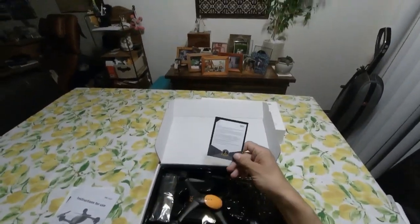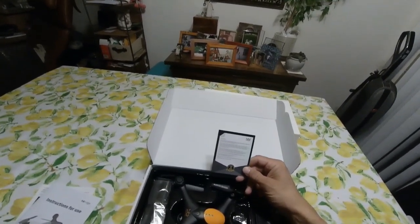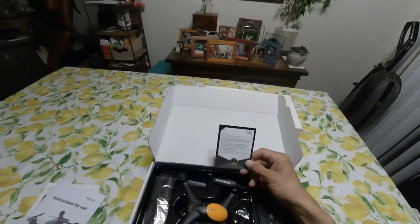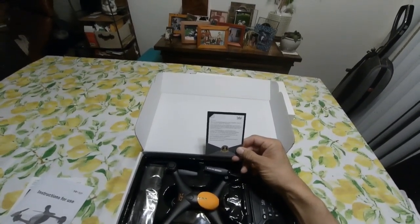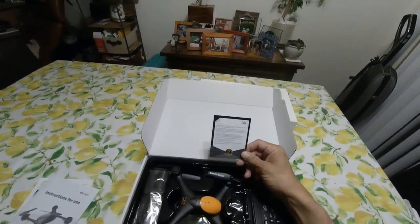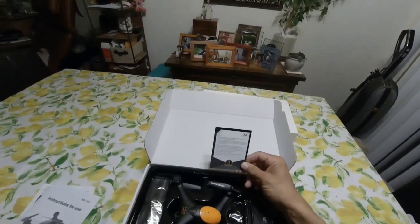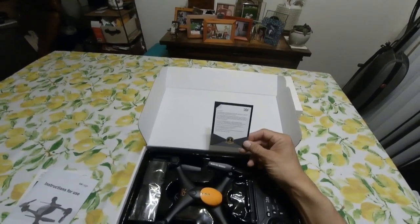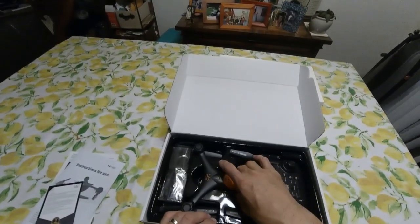Another thing that's really cool that ScharkSpark does is they offer a really good warranty on their products. This particular one, this card indicates that it comes with a 3-year warranty. I guess in order to activate that, you have to join their Facebook group, which is pretty cool. And once you do that, they even say you will get a drum battery. So I guess maybe they'll send you an extra battery once you sign up, which I definitely will be doing. So let's show you the drone and what comes with it.